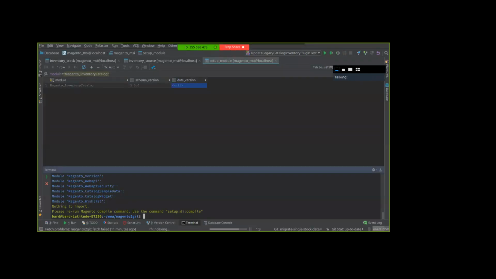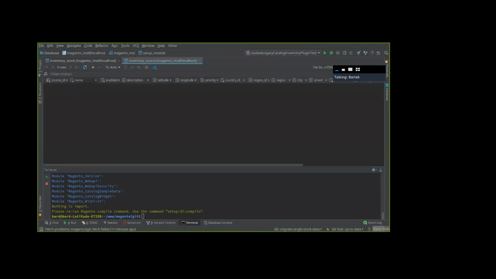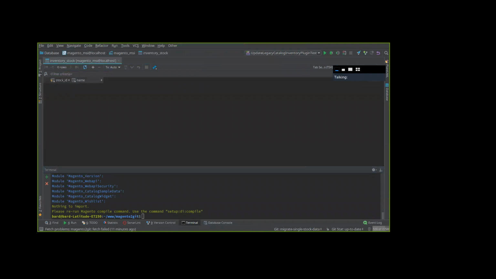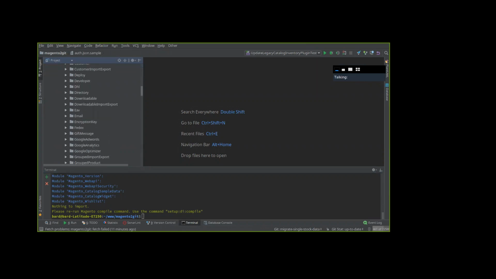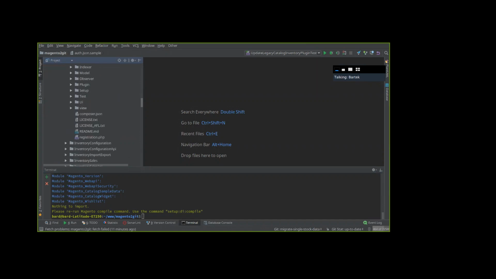Yes, of course. So I share my PHP Storm. Okay, let's close that one. Migration takes place during the installation or during migration from one version to a higher version with MSI on board.